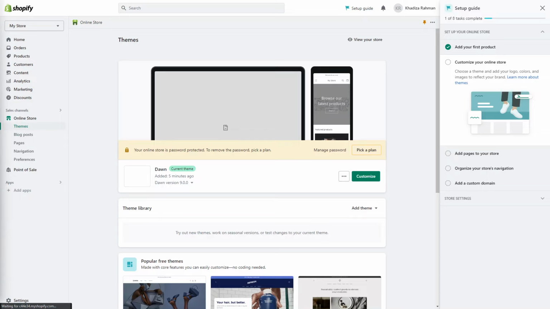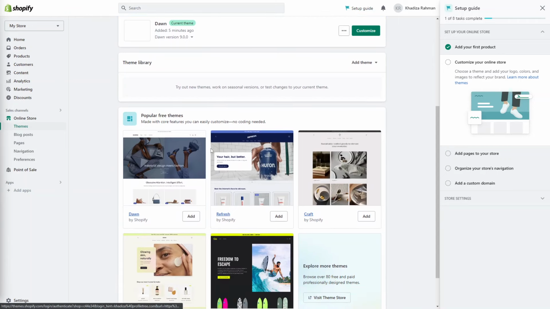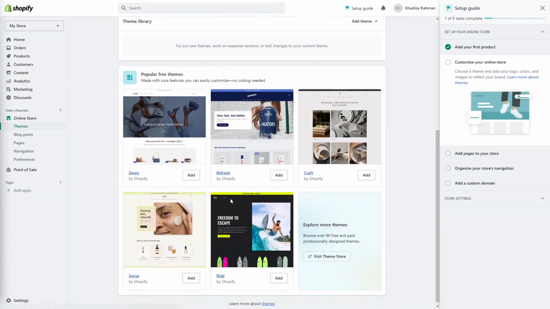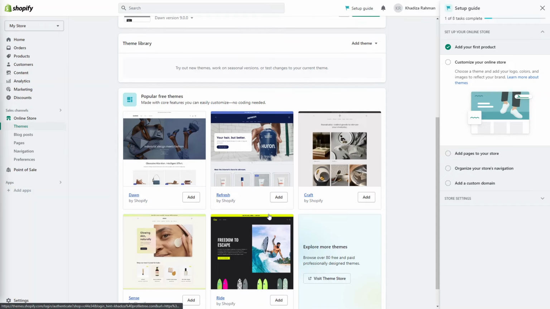It's a really good, clean, minimalistic theme, but what you can do is change the theme using the theme library. So there's a bunch of free themes here as well, and you can decide early on if you want to use this theme or not. It's really important that you choose the theme early on and make sure that you have the logo and you have the colors all set up, because it just means you can visualize your site a lot better.